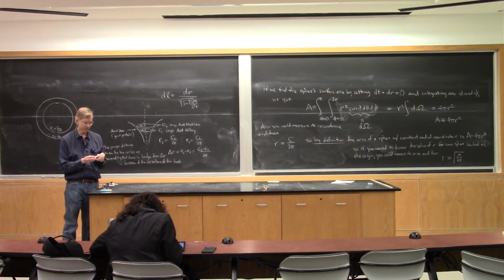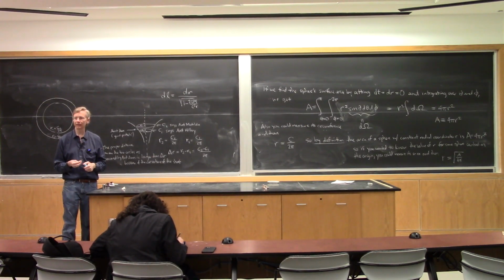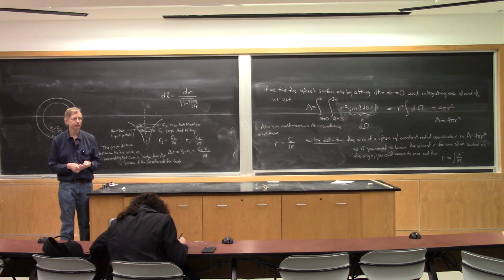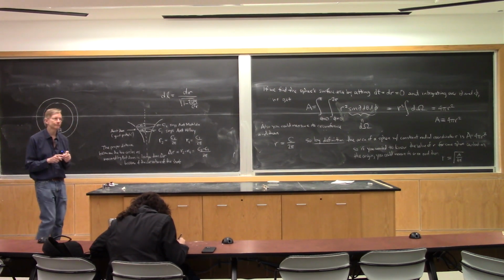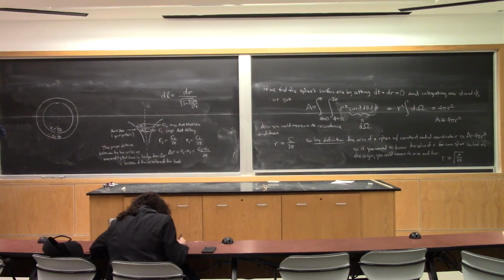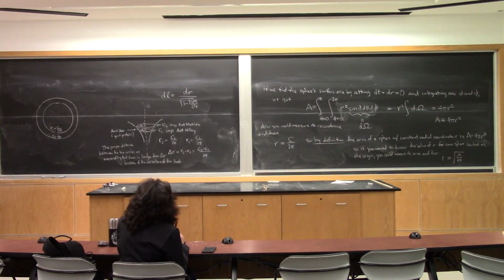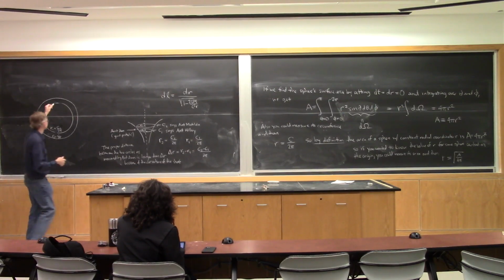And if we're in the Schwarzschild metric, we'll discover that the distance between the two spheres is bigger than the change in their circumference divided by 2 pi. Does that make sense so far? Okay, so this is how you could do it. So now we have to visualize what this means. Should I write that down, what I just said, to make it official, so to speak? Okay, all right.